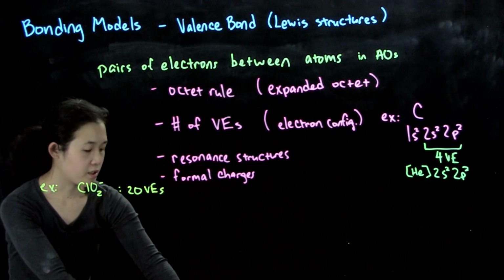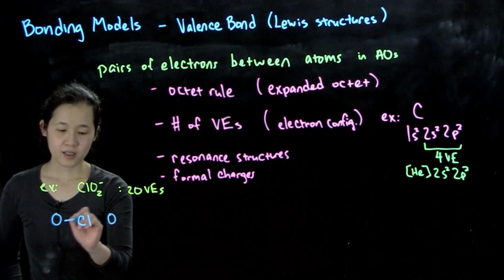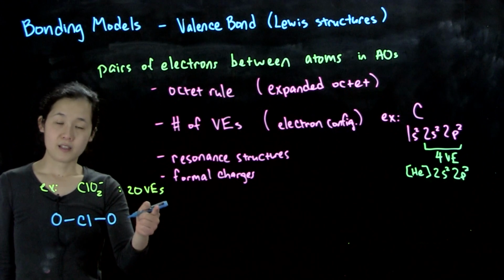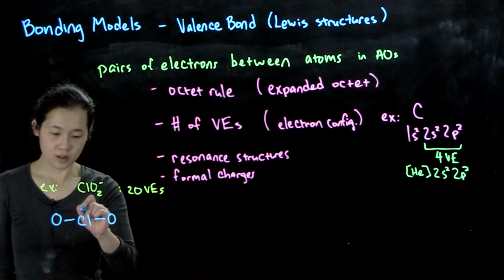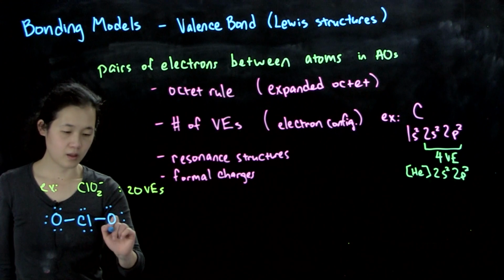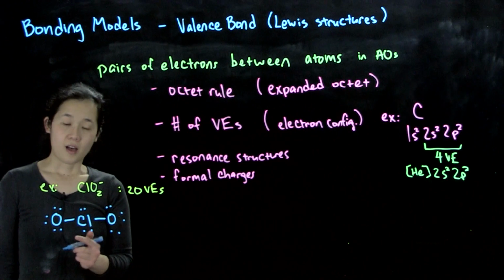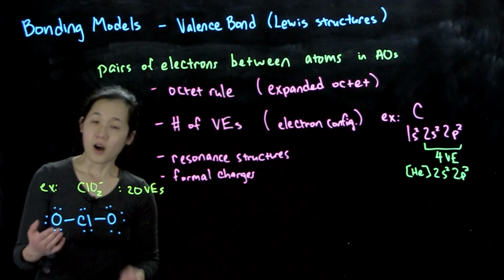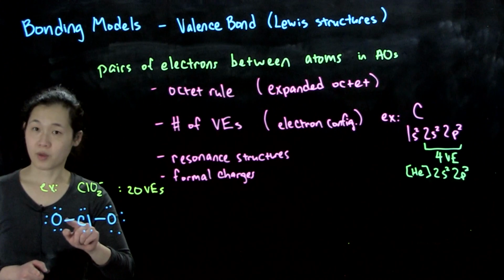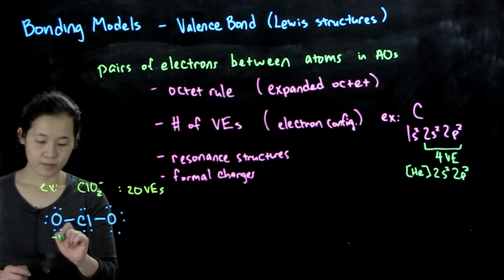And when we want to draw the Lewis structure of this molecule, we draw our atoms, we draw our bonds, so 2 electrons in each for the covalent bond, and then we finish filling out the number of electrons, paying attention to the octet rule. So in this structure, we have a filled octet for each of the 3 atoms, and then we can do formal charges. So oxygen has 6 valence electrons, but here we have 1, 2, 3, 4, 5, 6, and then 1 electron from the bond, 7 electrons. So 6 minus 7 is minus 1.